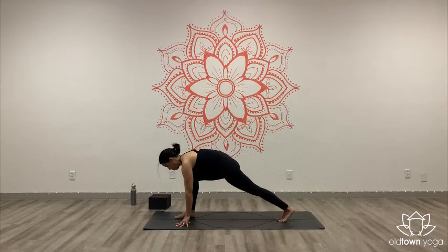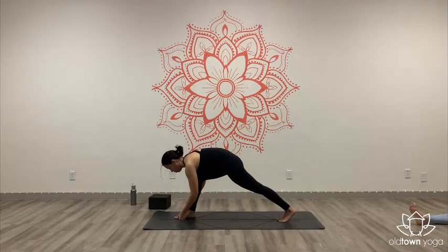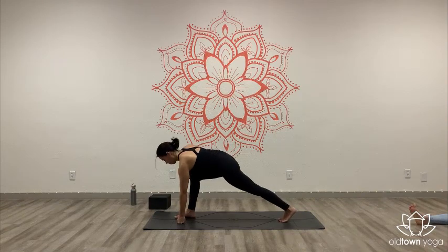Make that fist with the left hand. Force down. So pushing down to then lift up and twist with the right. Breathe.